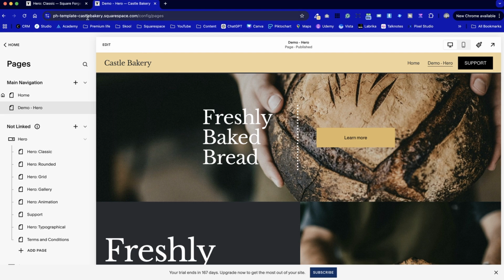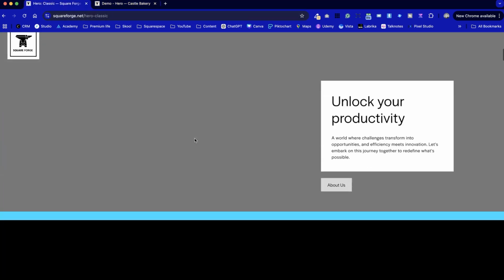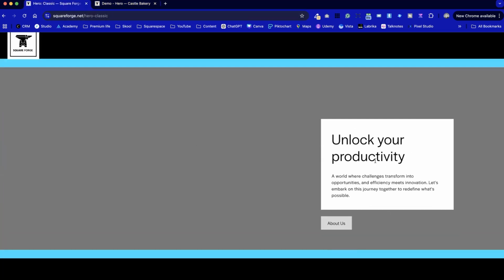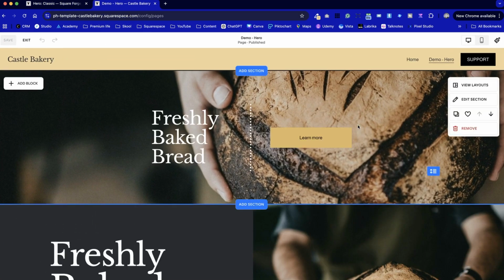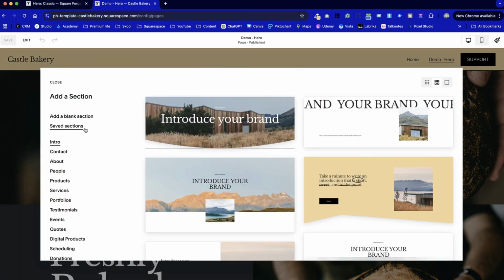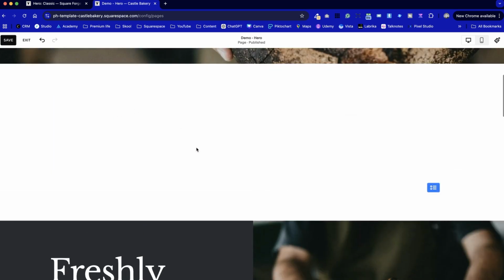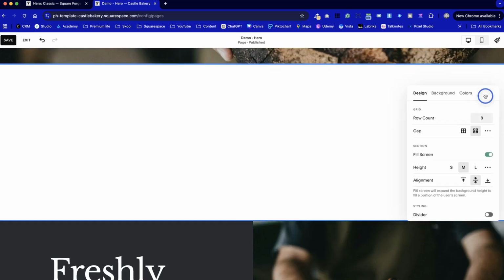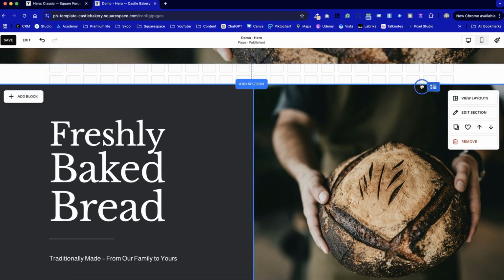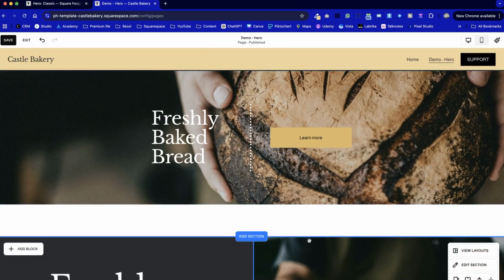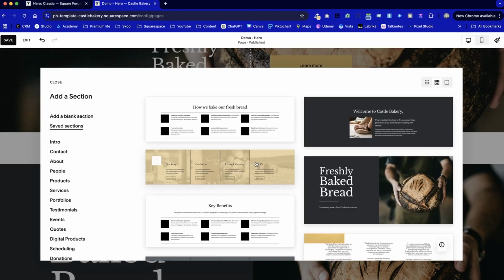Now we're going to start speeding up some time. Because for the second one, we can just add a little bit of content to this. That should be easy enough to do. So let's edit. I'm just going to add a blank section in between. Edit this, make it really small, just so we've got a divider so we can easily see the sections apart.